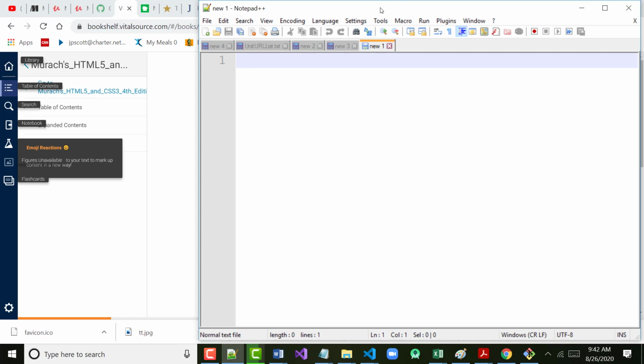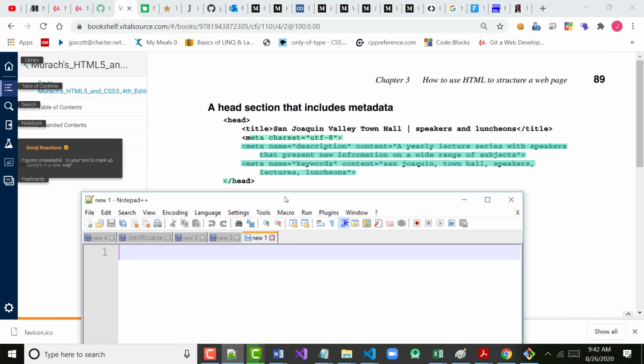All right, let's do this. So, meta name equals description, content equals website dedicated, and you're going to see all this. You don't have to worry. To country music superstar Travis Tritt.